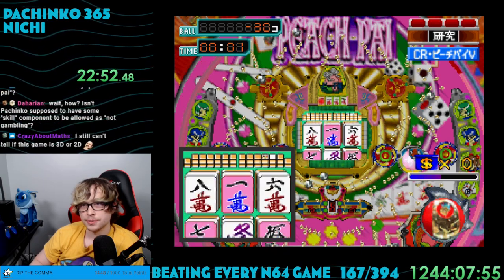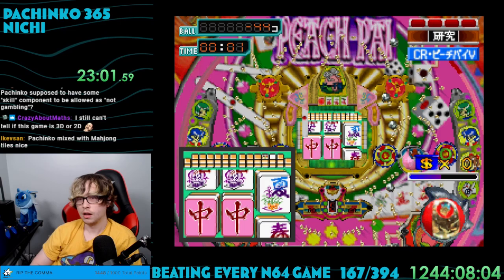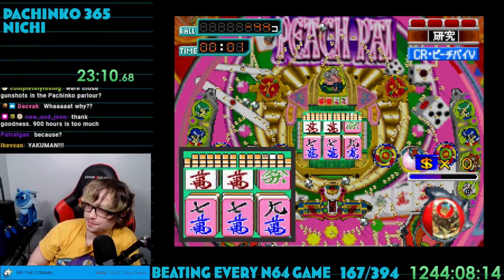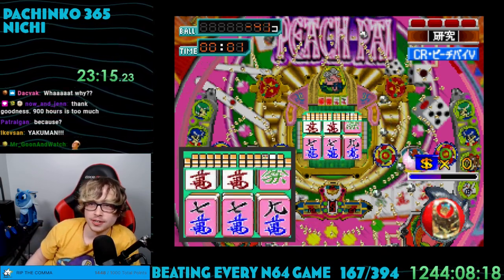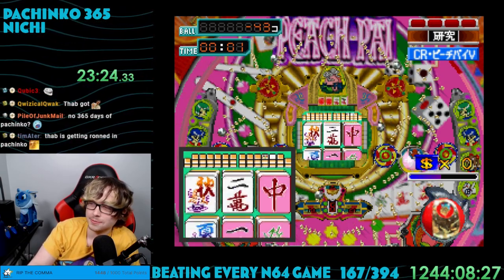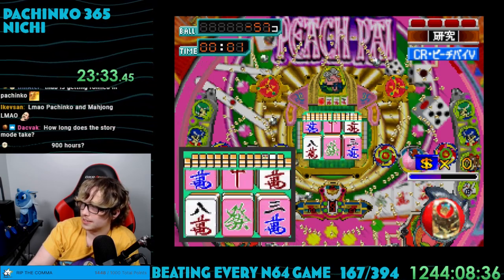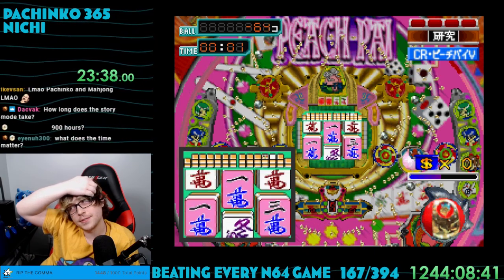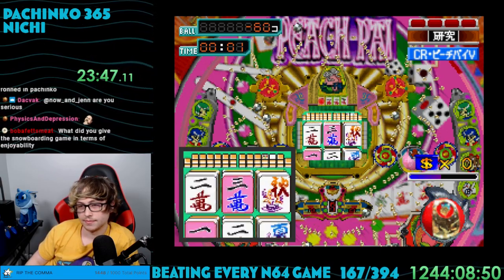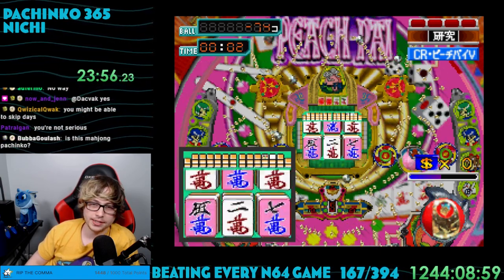Alright, chat, we're not gonna beat the story mode. Because... What? Quit doing that! Dude, it trolled me. Because look at the time in the corner. It's going in real time. That's not gonna change to 2 until 2 minutes have passed. You gotta play for 365 days. And you can probably lose. There's probably some win condition.